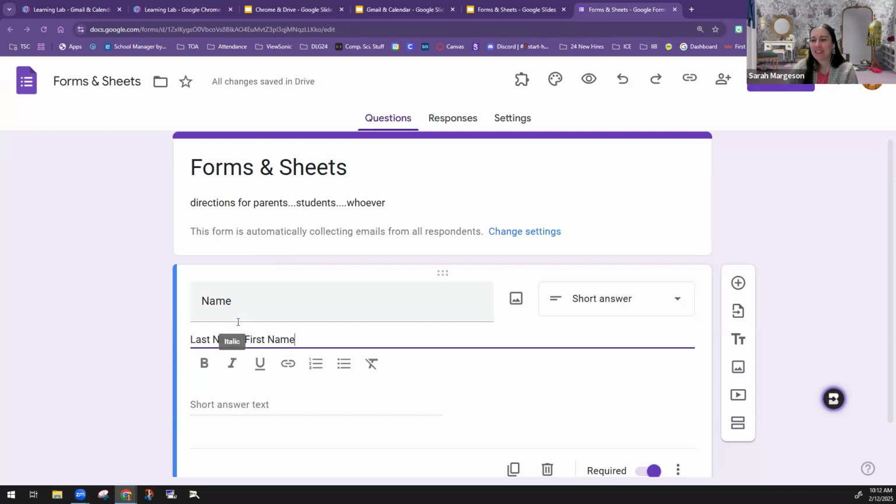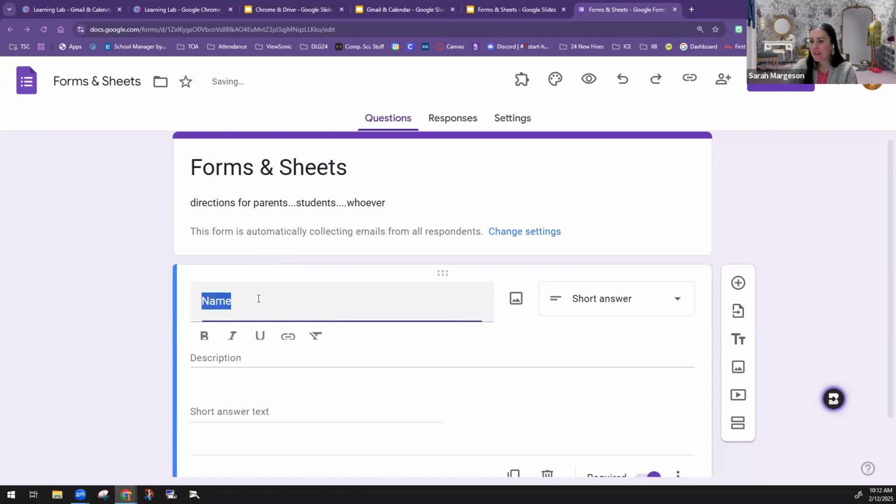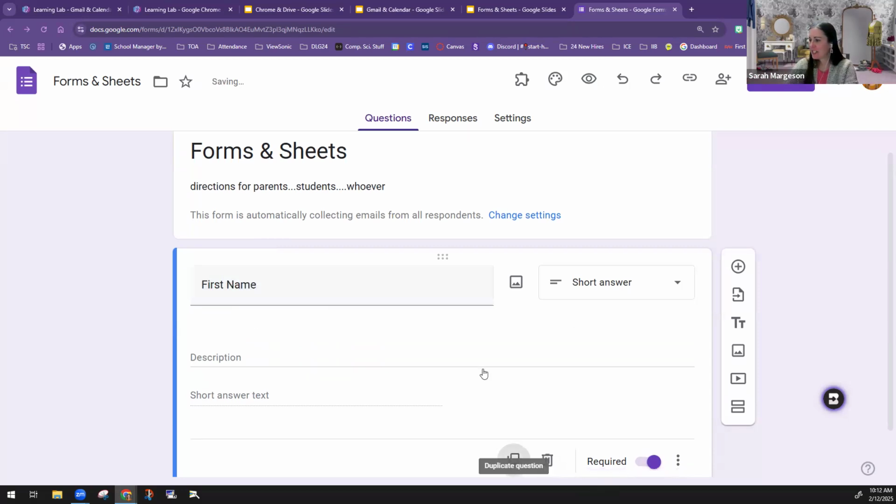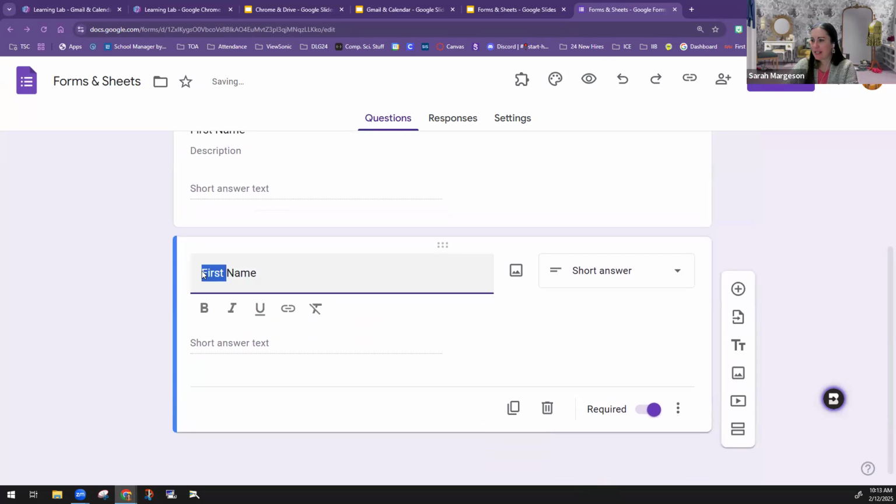So we like to be specific on how we'd like their name to appear in here. You can also just save yourself a little grief and just say like first name. And then the next question I can do is last name. And that'll keep the 2 columns separate. So I have both of them.